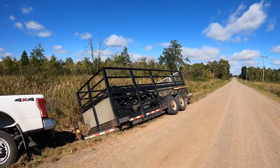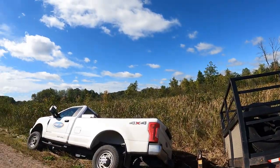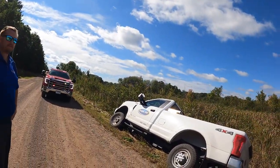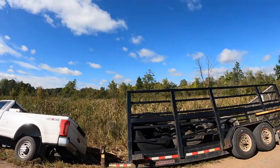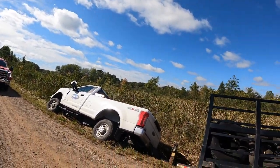I knew they were going to maybe send out a second truck. I was going to see if I could get the front end shifted over. Once you get up a little bit, it's not going to be as tippy. So I might spin my truck around, get two lines run to the front end, and try swinging that over, see if it'll move for us.